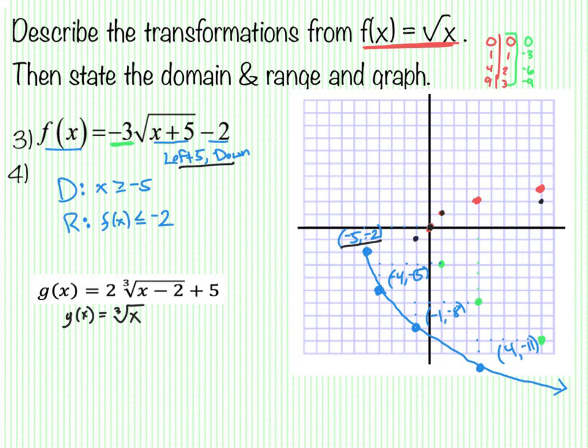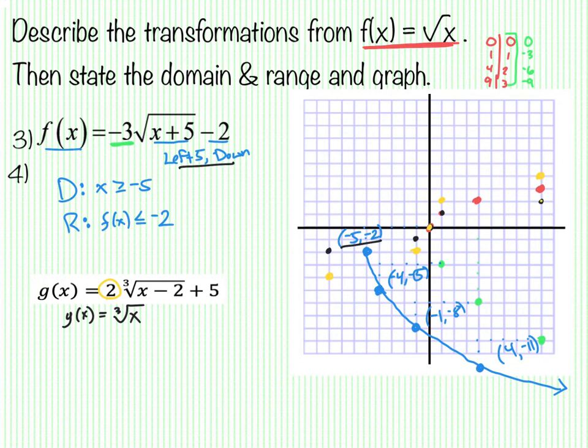and -1, -1, and over here -8, -2. I have those dots that I put down there in black. The first thing I'm going to do is stretch by 2. So I multiply those values by 2, so still at 0, 0. This would be multiplied by 2, so I'm at 2. I'm at 8, 2 here. I've got to make that, then multiply the y value by 2, so I'm going to be at 8, 4. Here again, -2, and then over here, -4.